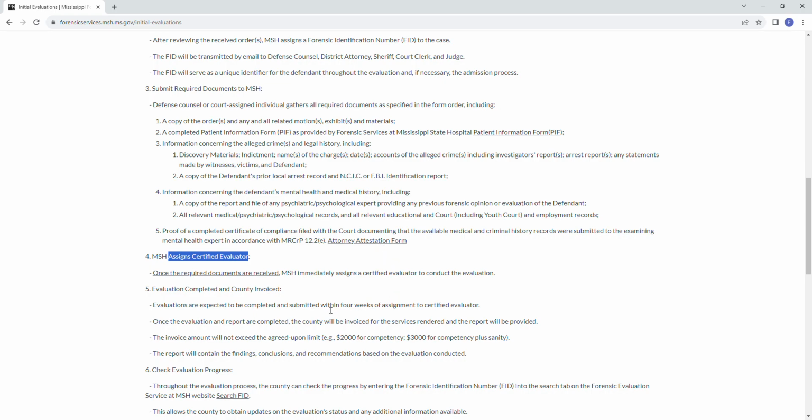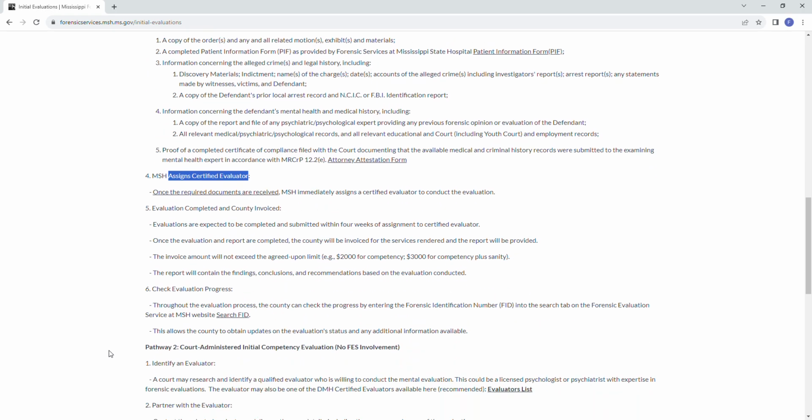So the responsibility for getting this evaluation completed is on the certified evaluator, and payment for the evaluation will be to the certified evaluator with an invoice. Once the evaluator completes the report, we're anticipating that these will be able to be completed within 4 weeks of assignment. Once the report's completed, the evaluator will invoice the county and provide the report, and then expect that the invoice be paid.